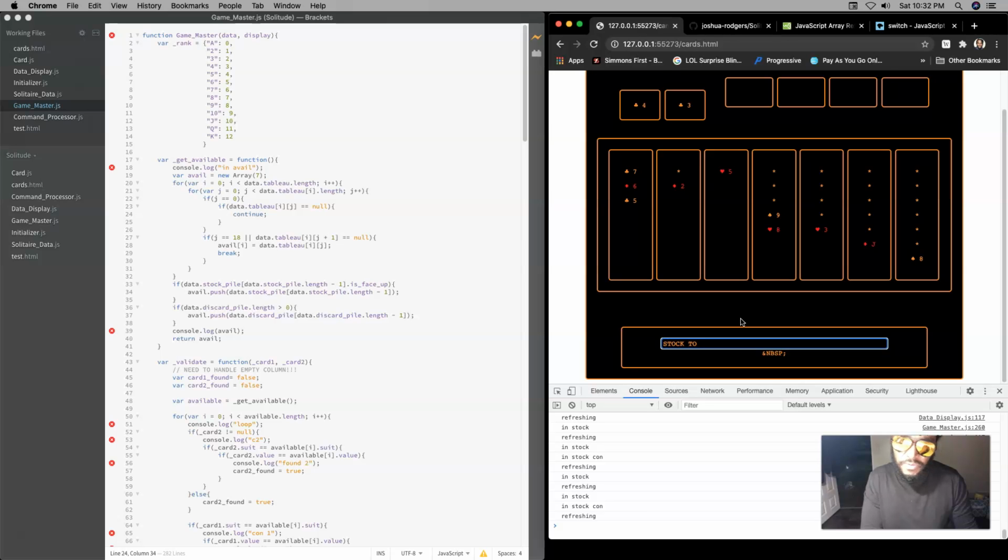Stock to 5 hearts. Now I can move this 3. Well, I don't have a command yet for the waste pile, so I can say move 3 hearts to 4 clubs.